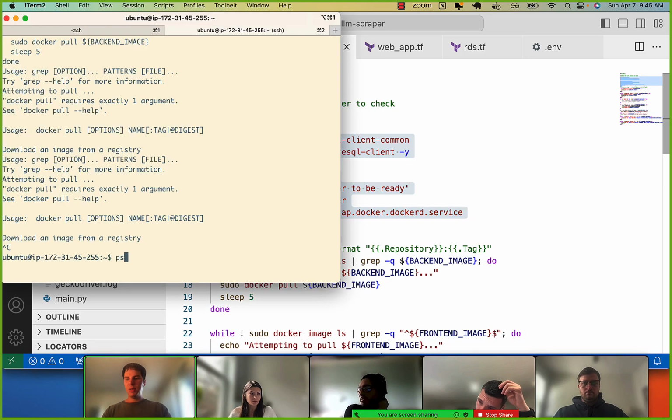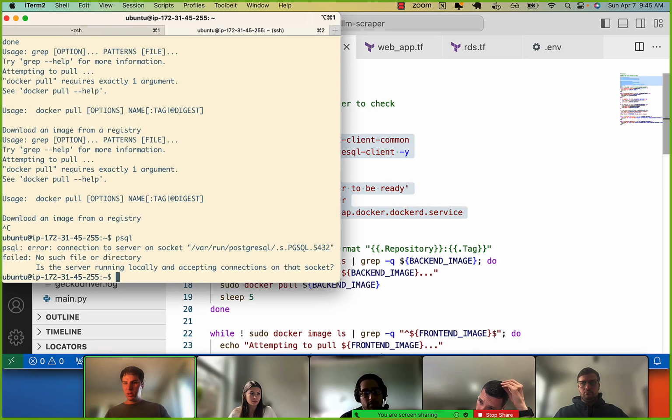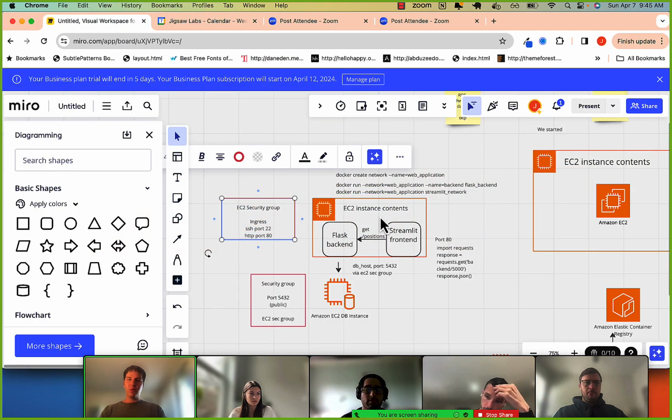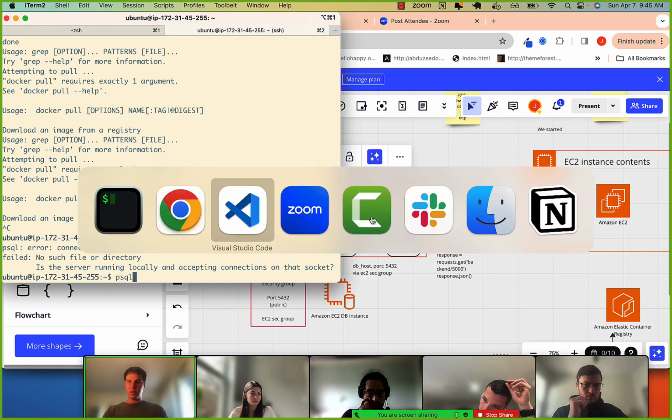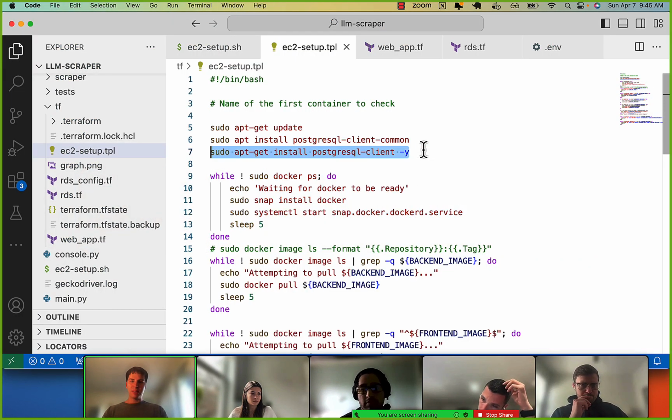So if you type PSQL, okay, that's actually fine, right? It says connection to server is not running on 5432. Why is that error occurring? It's because it thinks it's looking on the current EC2 machine, but we know that we don't have Postgres running on our EC2 machine. We're going to need to specify the host. So right now, all we have installed is PSQL, and that seems to be working fine. That's good. So it means that we got past here.